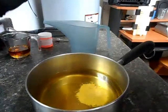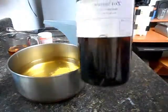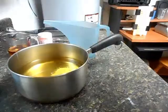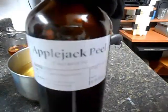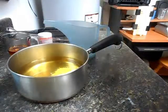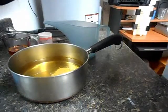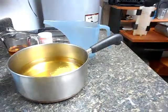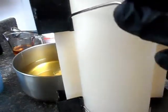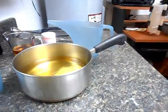I'm going to scent this, both parts, with a 50-50 mix of Brambleberry's Orange 10X Tenfold Essential Oil and Brambleberry's Applejack Peel. I love each one of these on their own. They are fantastic on their own, but they are also fantastic mixed 50-50. Love them both. Okay, then I'm going to pour that into my silicone column mold. I do put these clips on it because it has a tendency to want to split open. That just prevents it from happening.